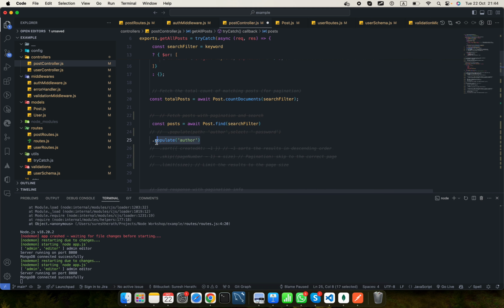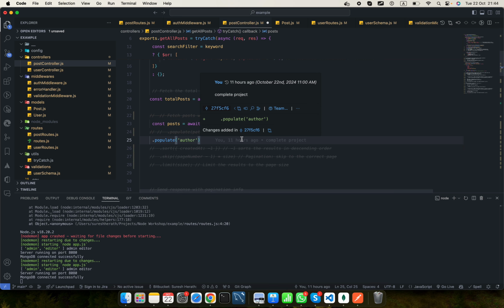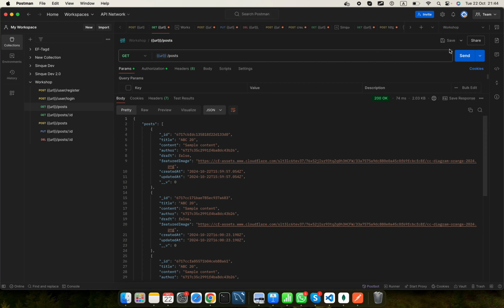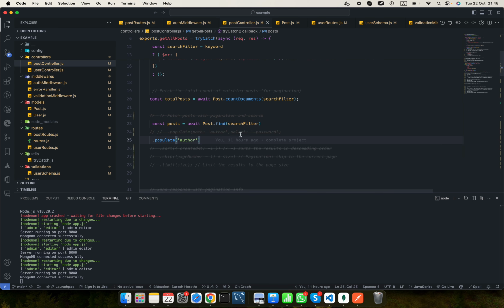Let's go and see in here. You can see author is not available there, but here I am going to take the author. Let's see what's happening once we put the author. You can see author is attached to the author keyword other than the author ID. Right, you can see password field is not available, but other details are available. Right, author is there.